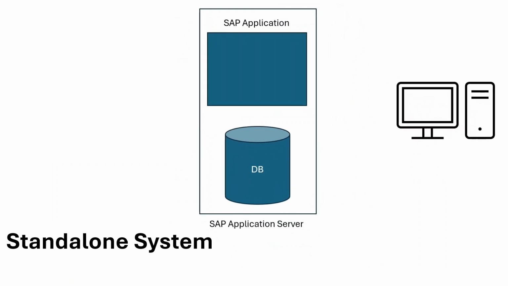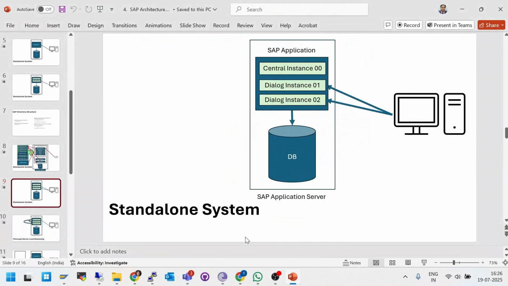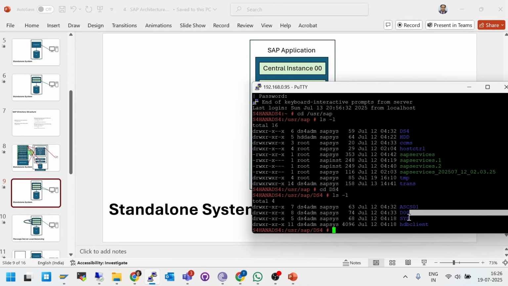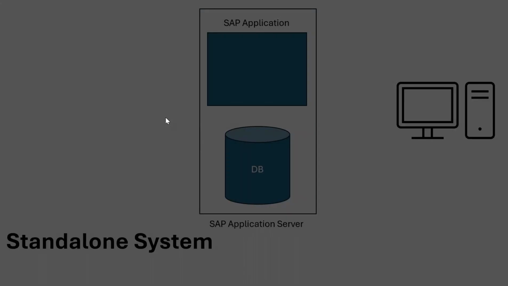Okay, all right. Now, you can have multiple dialog instances. Here you see we have only one dialog instance, but during the installation I can have multiple dialog instances. We will see in the installation topic how you can install an additional application server or application instance. This is possible. Just keep this in mind for reference, we'll see this later.